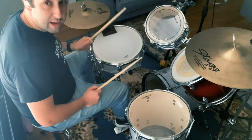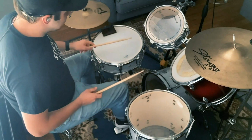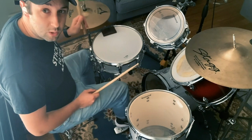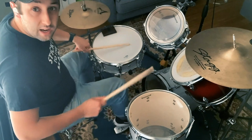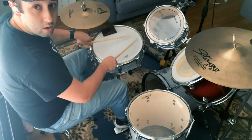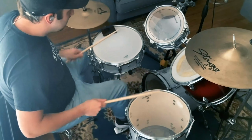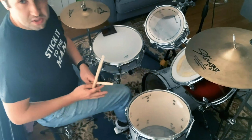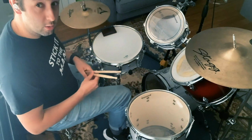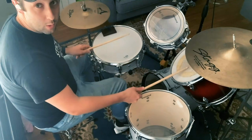On the snare, we could maybe add a few ghost notes. If you've never heard of ghost notes before, it's basically letting the stick drop, and it's all those little sounds you hear in between the main sounds. So, pressing your snare rolls. What that does is just adds even more feel to this already quite cool and cooking groove. There's one more tom idea that we could add, and we could just get this tom involved as well.